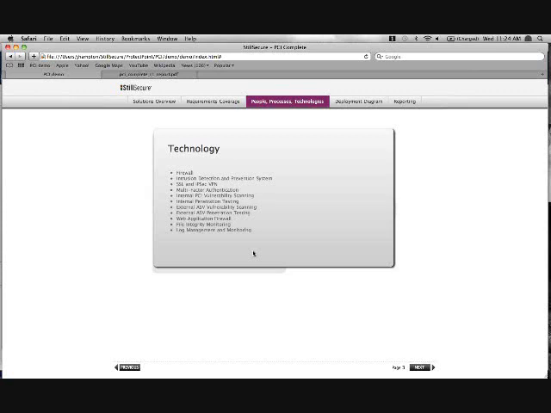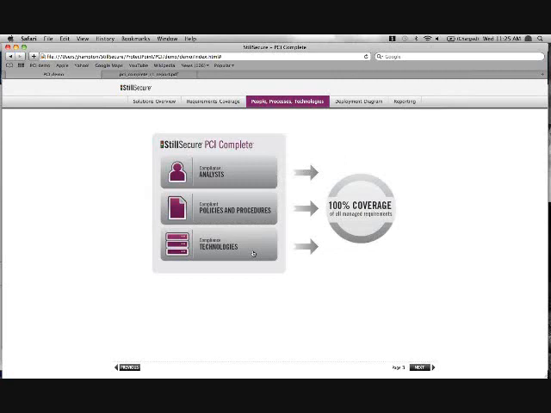Certificate-based authentication, the second factor of that is RSA keys that we'll provide. We do internal PCI vulnerability scanning, internal and external penetration testing, and external vulnerability scanning. We have a web application firewall. We have file integrity monitoring, log management, and log monitoring. So those are the technologies, and again, it's not just the technologies, it's the policies and procedures and the personnel.